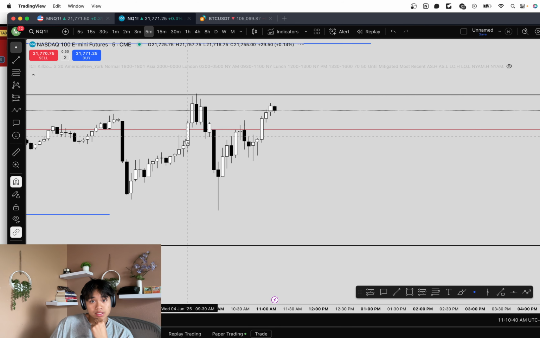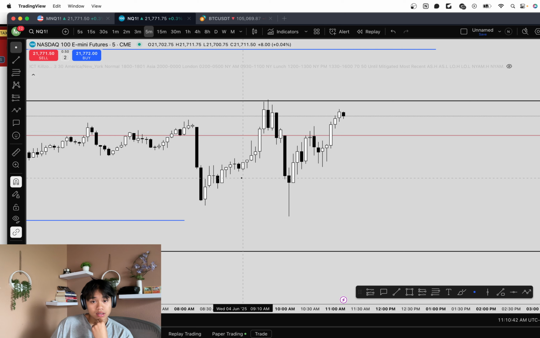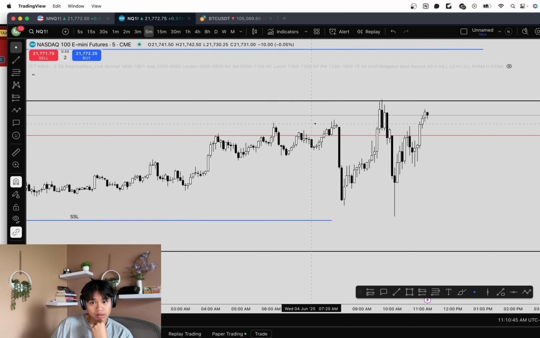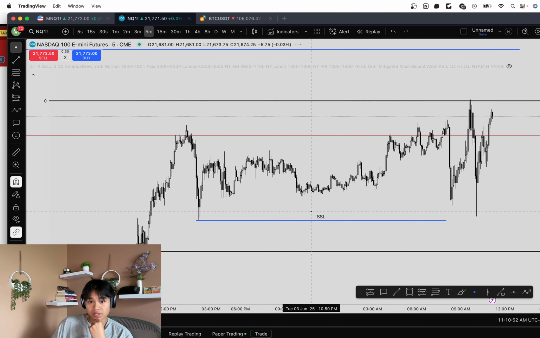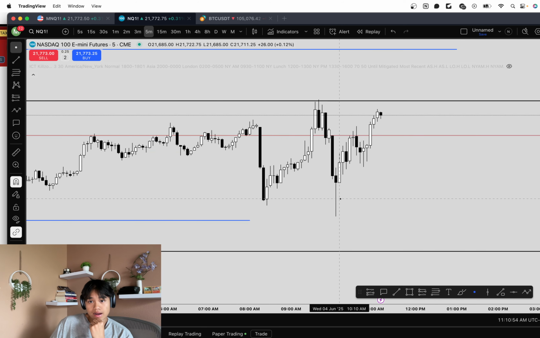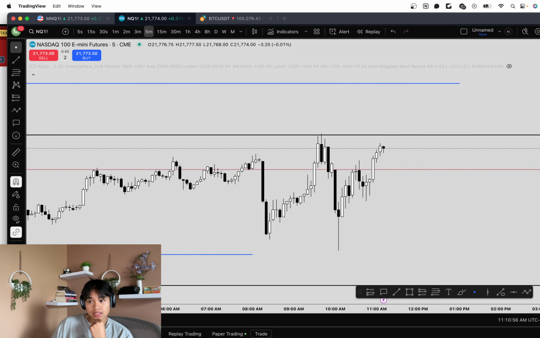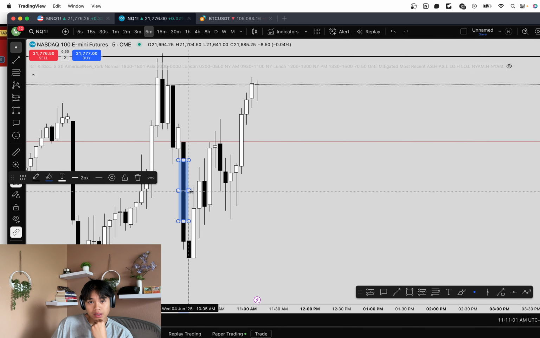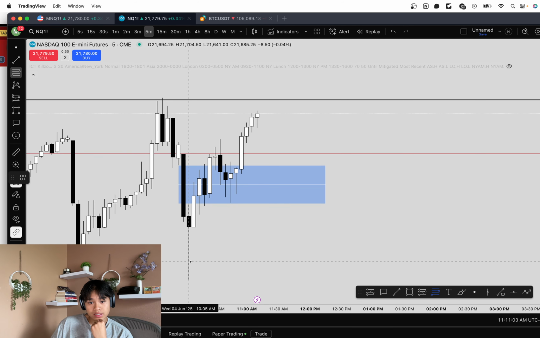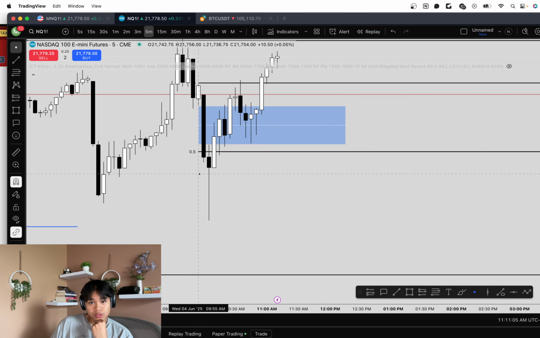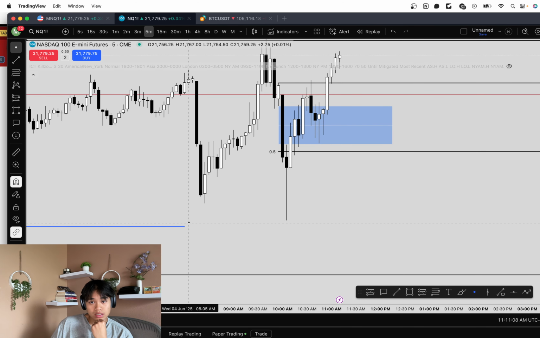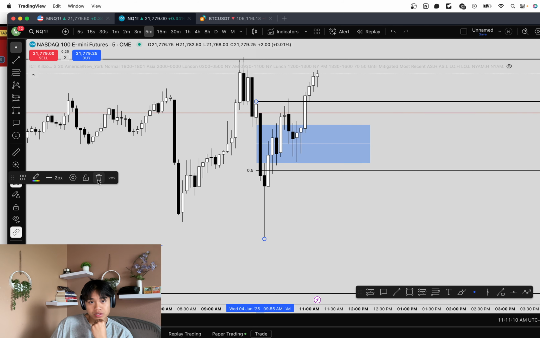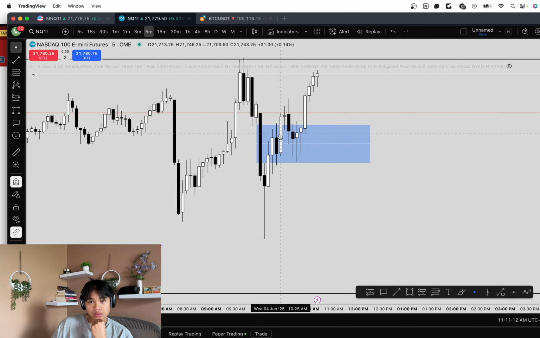And then going into the day, nothing really happened. We came up here at open and then had a bit of a Judas swing and then retraced all the way down to this low, swept out this low, but didn't sweep out this low, which is really weird. But then we instantly had this reaction to this 5 minute gap. And in my head at the time, I was like, okay, if we're truly bearish here towards this low, then we shouldn't have inversed this. We should not be inversing this.